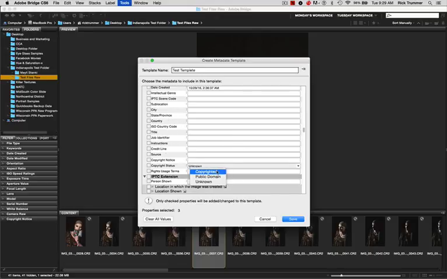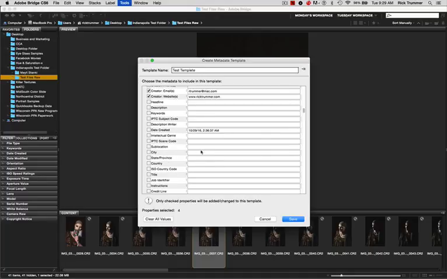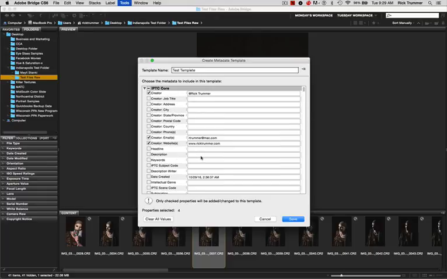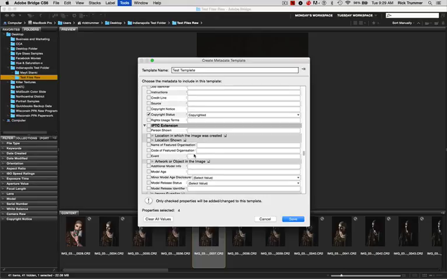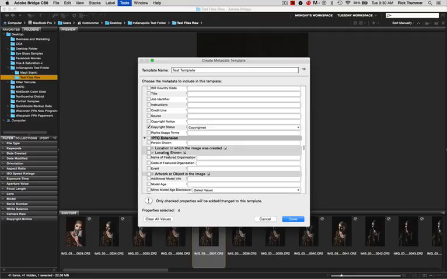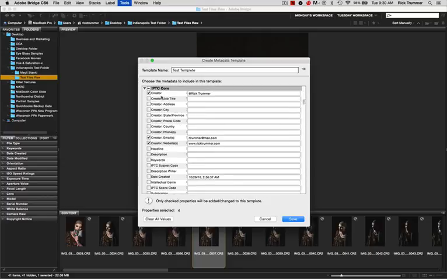We can put in that it's copyrighted. We can put in the usage terms. We can do a lot of different things inside here. So the main things for me are to make sure you get your website in, your email address, write down some keywords, and normally a description of this. Now, if you are making a template, you're going to want to go in, and that's where you would use the append metadata process. You would go in and make changes inside that particular session, not all of it, but just a few of those things. You can see here there's just a bunch of different stuff that you can actually click on and use.